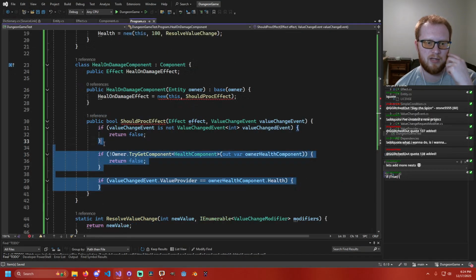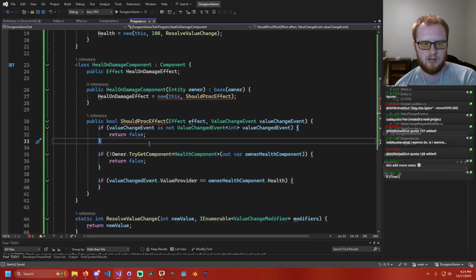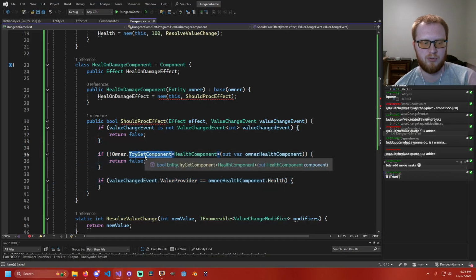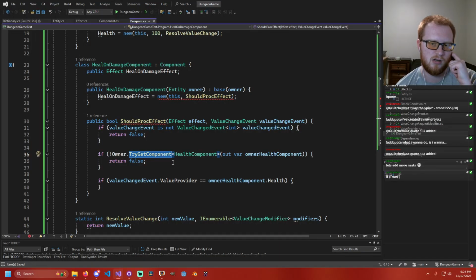So I feel like maybe I just want to not do this yet. But I probably should at least check to make sure that the owner has that component. Yeah, this does need to be in the should proc effect.